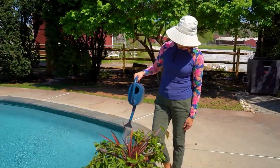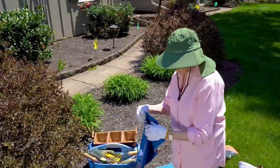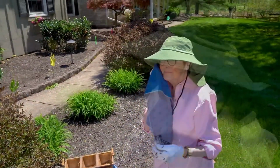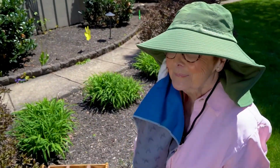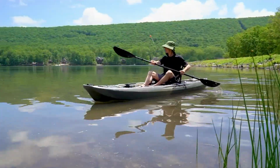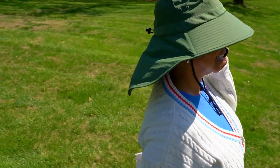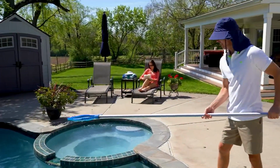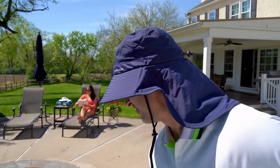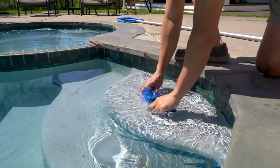I don't know. Anyway, we have something called Mission, a company that brings their things to QVC. I will tell you right now that this is no ordinary garden hat or outdoor hat. This is a hat that not only protects you with UPF 50, but it's cool on your head. It stays cool, and it can be made cooler, and we'll talk about that. If purchased separately, this would be $50. We're less than $30, so we're saving you $20 today, and already 2,700 sets have been ordered.